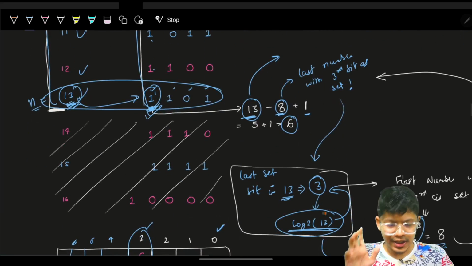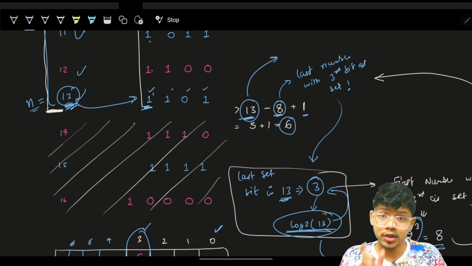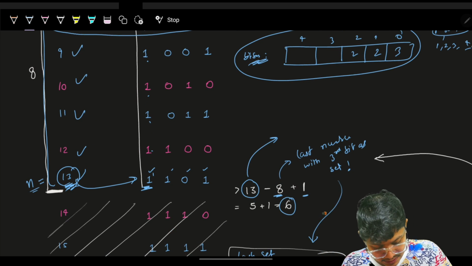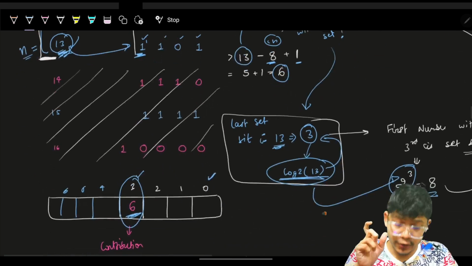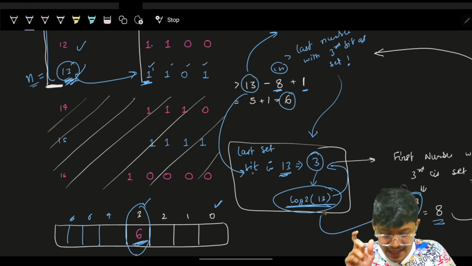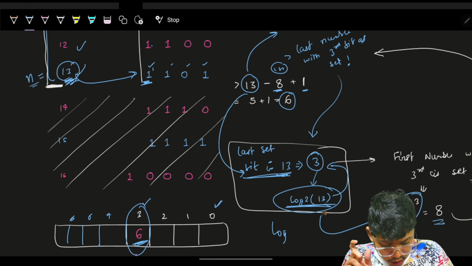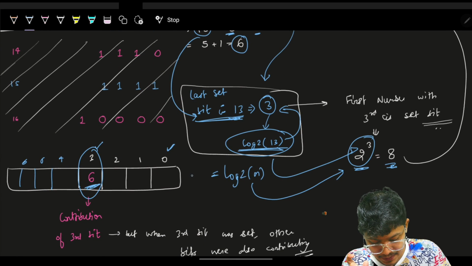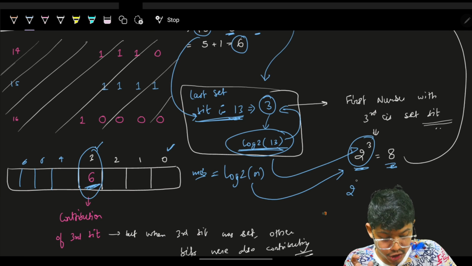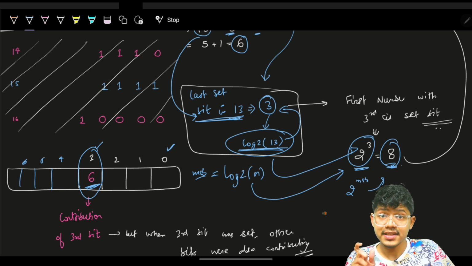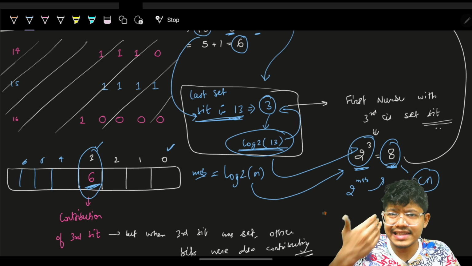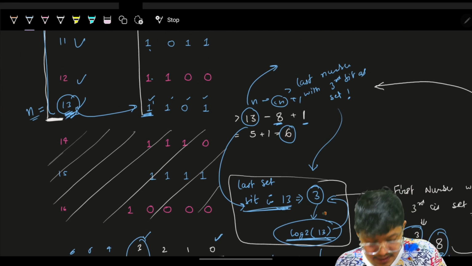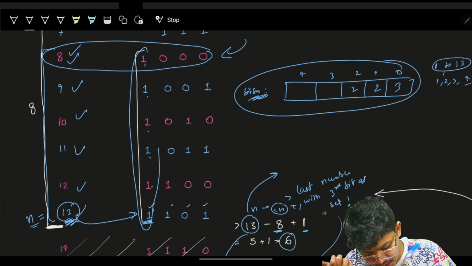Now coming back, we have got to know that for the third bit, I have found the answer, for this value which is n. Let's name this value cn. How will you find this value cn? By first finding the MSB of your number n, which is log 2 of the number n. Let's name it MSB. Now you will say 2 to the power MSB. This will give you a value which is this 8. Let's name it cn, the current n number. So n minus cn plus 1 will give you the MSB count. Okay, now I've got the count of this MSB.